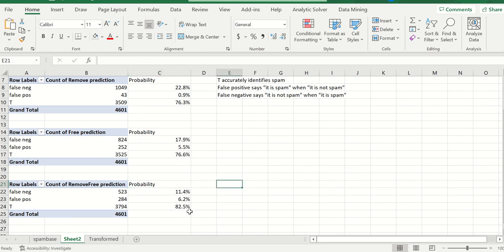And you can see here, using this new policy, we could accurately categorize 82.5% of all of our emails by just looking at the words that were in the email. Can you start to see how you could use that from a machine learning or an artificial intelligence perspective? What I'm trying to do is just use the data, create rules, help me classify something as either spam or not spam. Hopefully this helps give you a little bit of insight and gives you some ideas of how you could possibly use logistic regression.